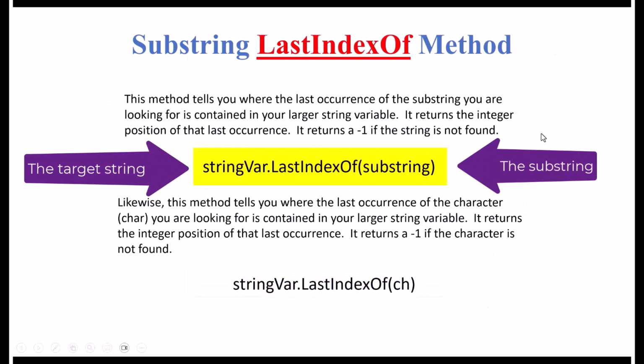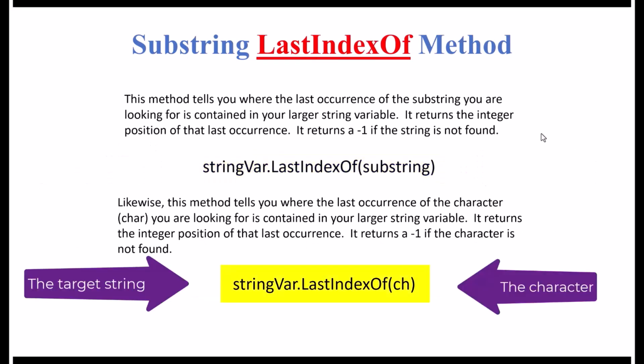You can also do it in a reverse method. If you're looking for that same character string, that period, you can start from the back end of your string by using the last index of method. It's going to start going backwards from the back all the way to the front to find the last index, the first one going backwards. It looks for it in a backwards fashion to find where that string occurs. Same thing with characters. You can use the same thing there as well.